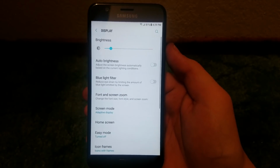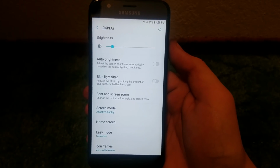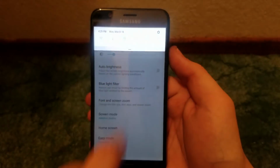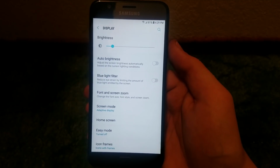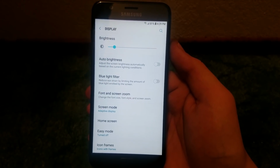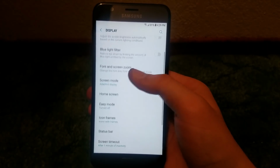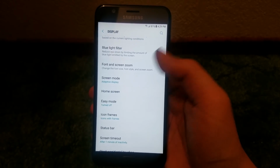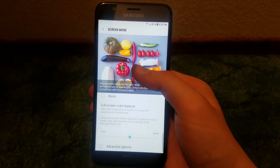Under display, we see we have brightness. You can change the brightness from right within this little section, or alternatively you can swipe down and change the brightness from there. We have auto brightness, blue light filter, which is always a handy thing even though I never turn out to use it. Font and screen zoom, screen mode, adaptive display, cinema, photo, and basic.